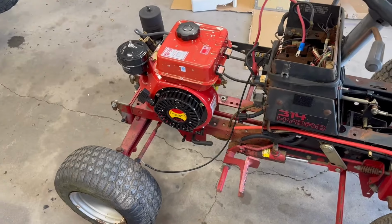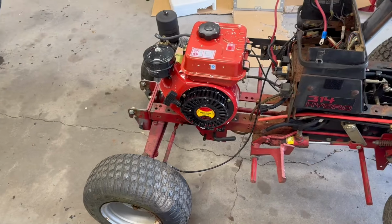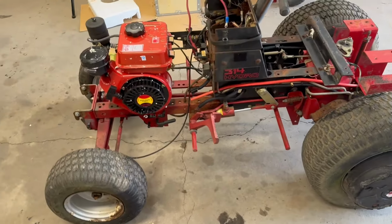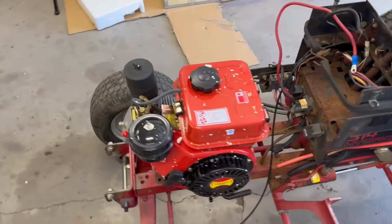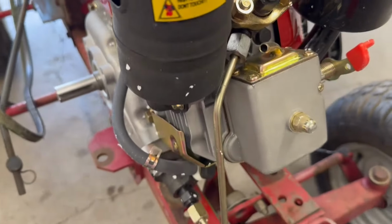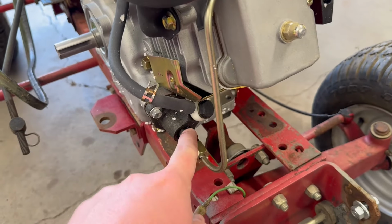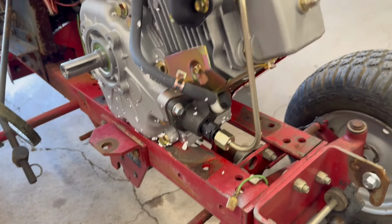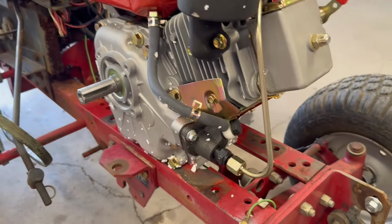I guess according to the spec sheet, it's only like 3.5 horsepower, which I think will be plenty. All this tractor's gonna do is push a snow blade, so I think it'll be fine. Pretty cool looking little engine. Got your fuel line going down to your, I guess you'd call that your injection pump. Man, that's cool.